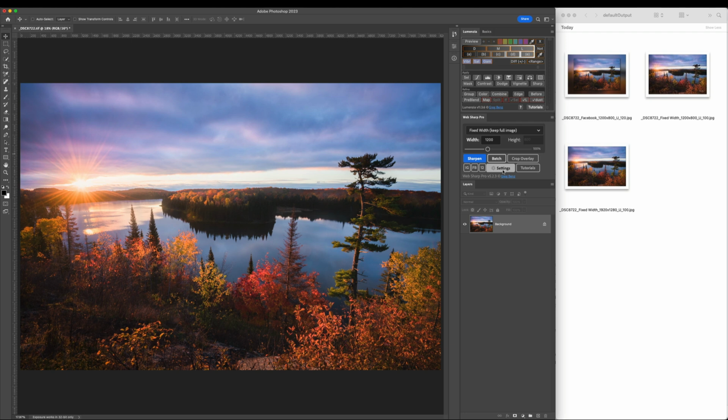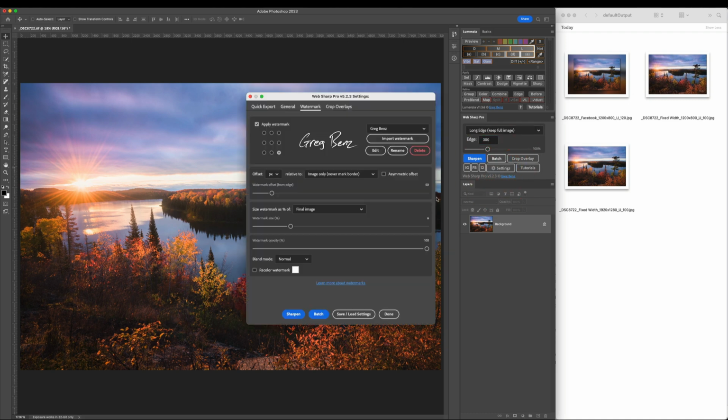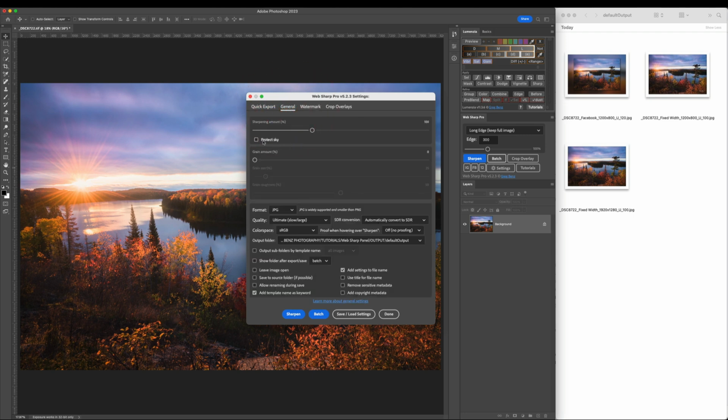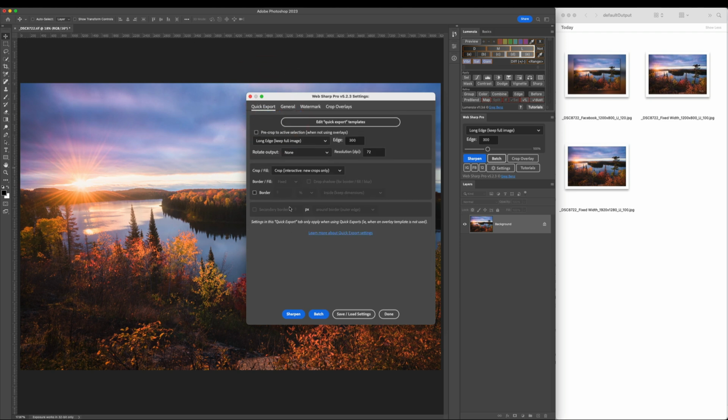So let's say, for example, we want to create a 16:9 template here or something like that. So let's go and create that. Or actually, we'll do one for the Vero social media. So you'd pick long edge, set it for 3000 pixels. That's typically what you'd use for Vero. I'm going to leave it at 100%. Let's go into our settings. I don't think I want a watermark. I do like this Protect Sky option to avoid sharpening any noise in the sky sometimes. I don't think I need any sort of border options for this, so I think all that looks good.